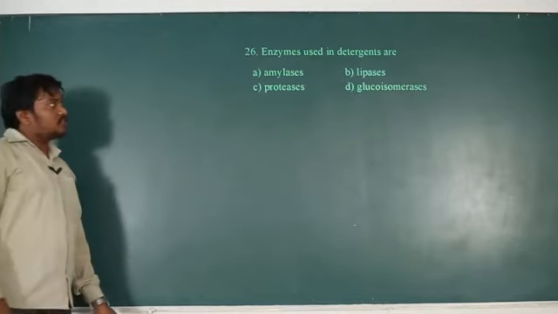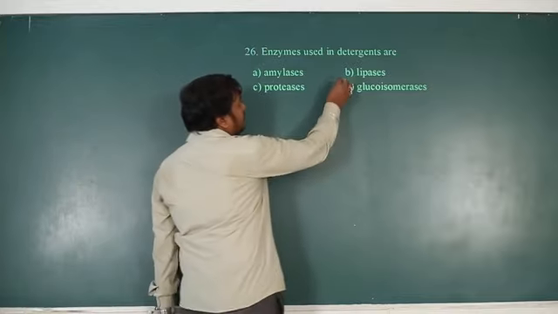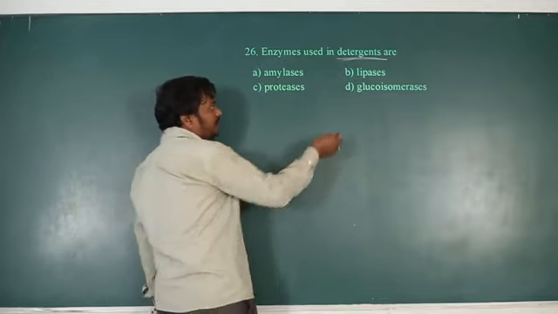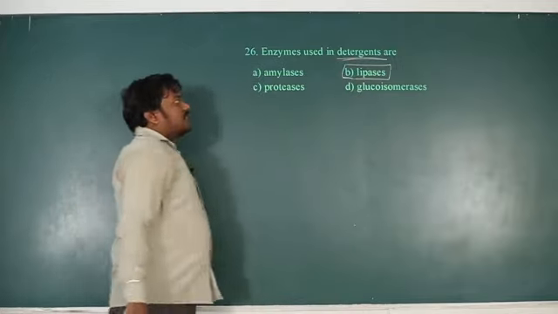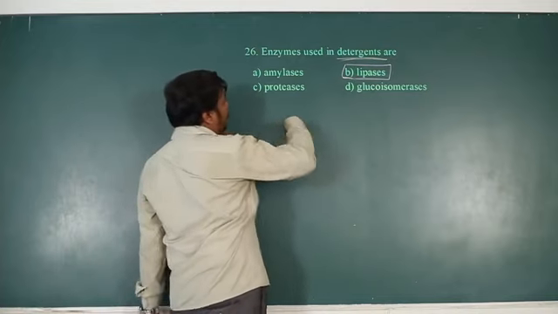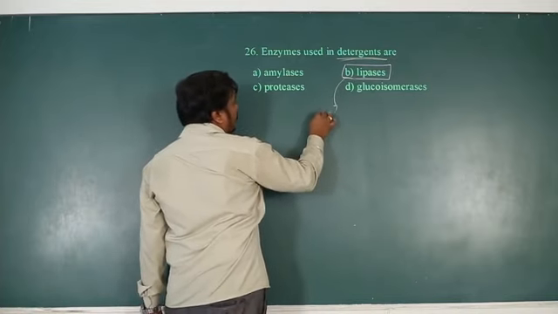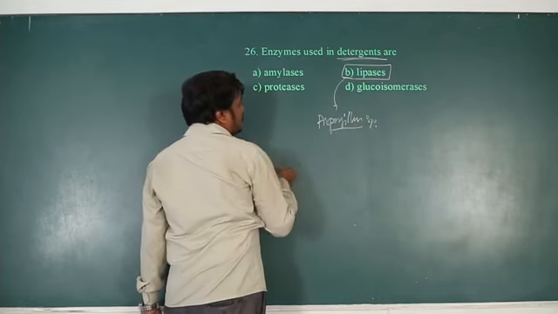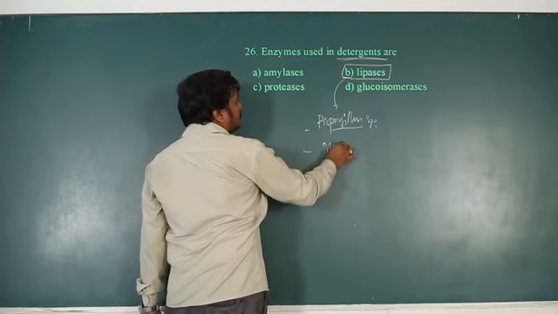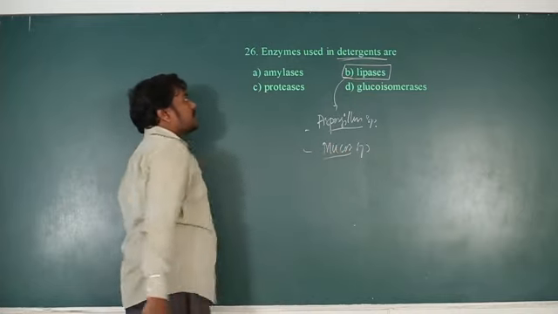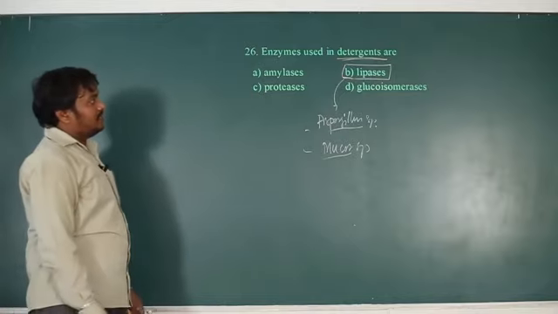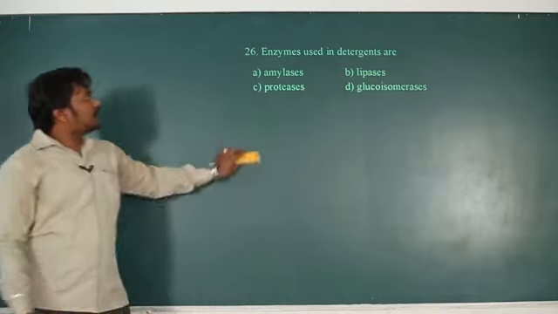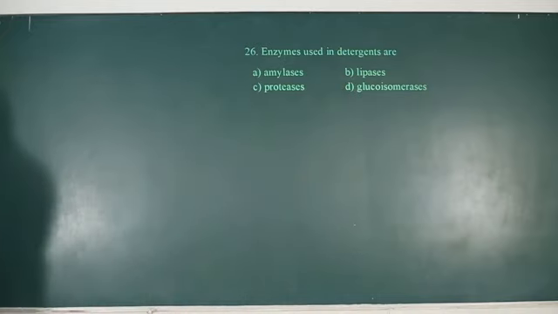Okay, so enzymes are used in detergents. Enzyme used in detergent to remove the oil stains. Okay, so oils and fats are nothing but lipids, so lipase is going to be used. These lipases can be isolated from different organisms like some fungi called Aspergillus species, and even from Mucor species. Those lipases can be isolated. Okay, that's it. So lipases are used in detergent to remove oil stains. Okay, next question number 27.